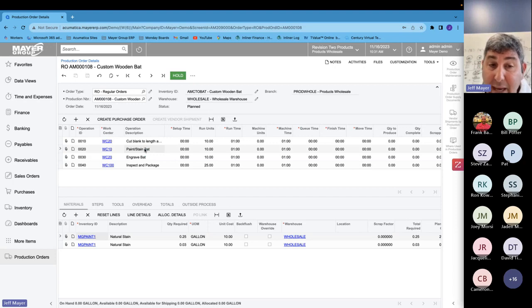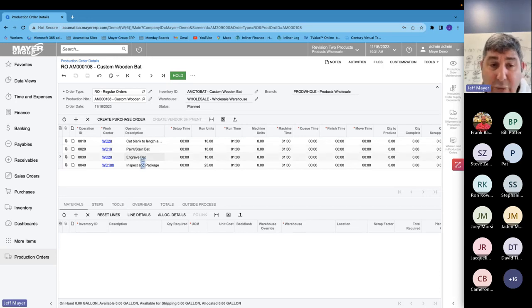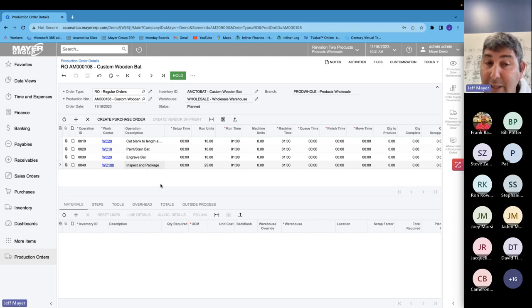You can see the paint and stain natural, for the handle and for the bat itself. You can see the engraving in red, and you can see we finally just need to inspect and package. So that bill of material was built on the fly based on the answers to that question.